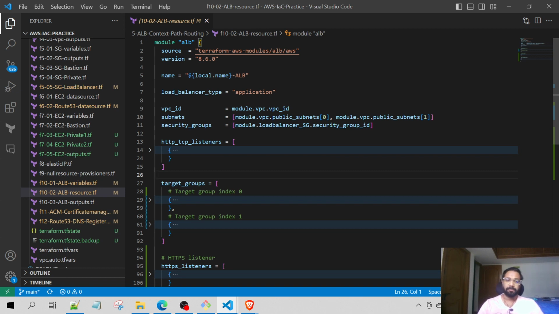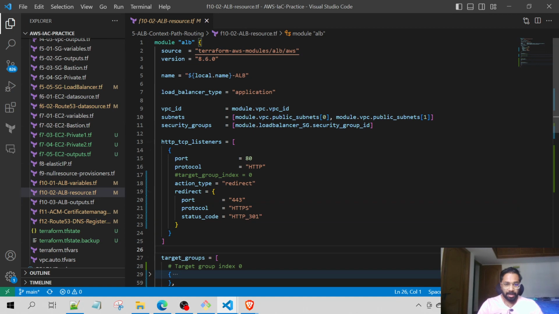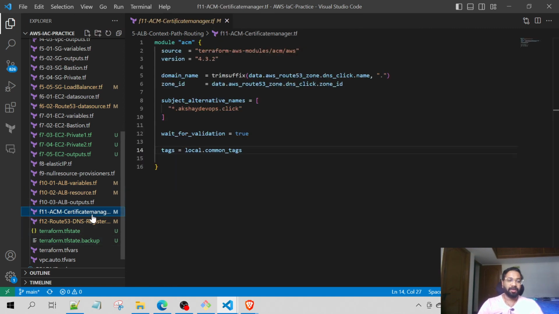The redirect works like this: if an HTTP request is received, it will be redirected to HTTPS. I have implemented that with the action type as redirect, and the redirect goes to port 443, which is HTTPS. And in order to support the HTTPS protocol, I have taken the ACM, which is the certificate manager.